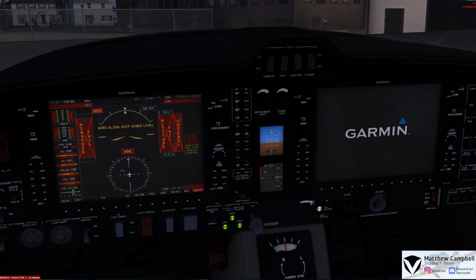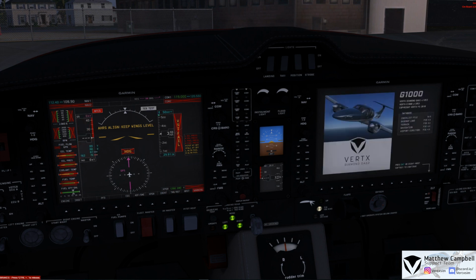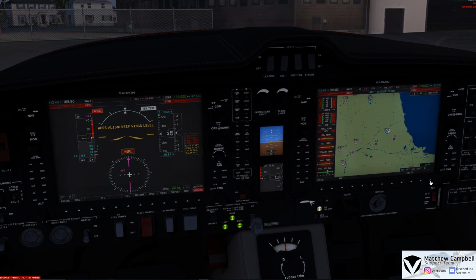Once the electrical master is online, the G1000s will go through their self-test phase as well as their initialization startup phase, which you're seeing right now. This can normally take anywhere from about 45 seconds all the way to 60 seconds, at which point we can go ahead and hit the Enter soft key on the G1000 MFD to bring us to our map view.